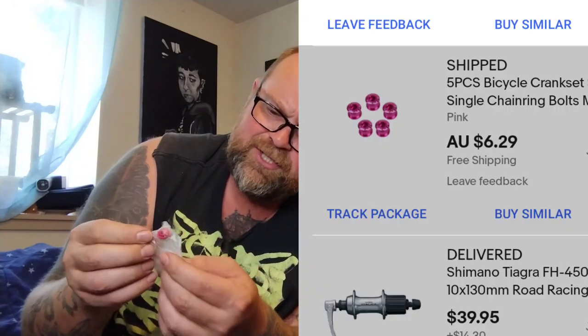Also got two little things in the mail. I ordered what I thought were hot pink but are actually red chainring bolts — single speed light pro 7075 alloy red chainring bolts. I originally got these for the Shogun project but they took forever shipping from China — like $2 a bag instead of $14 if you're buying from the US. I also got bags of cable end caps: gold that turned out orange or brassy, silver, bright red, a really weird dark blue, and black which I've been using a lot of lately. So I'm restocked on my little cable pinch end caps.